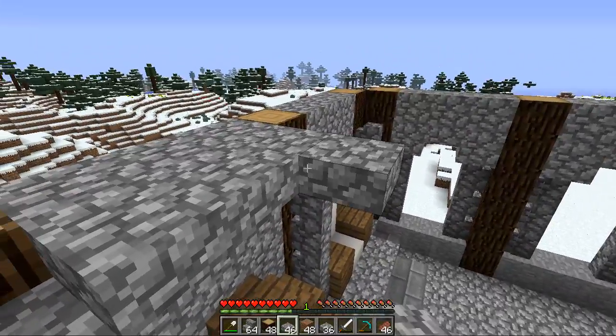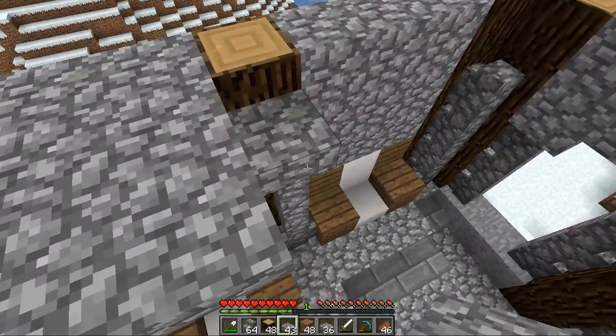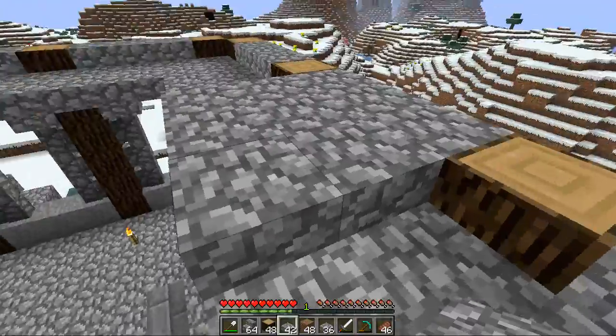Anyway, let's do another little bridge right here to show that the king has more room over his head. Maybe he's like a gigantic head. Maybe he's like an egghead.